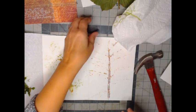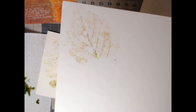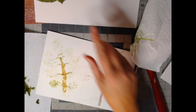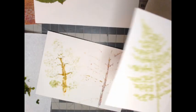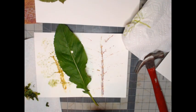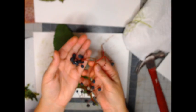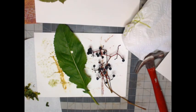Ow, I just grabbed that. I keep forgetting there are thorns on here. I think definitely so far the blackberry leaves and the ferns have worked really well. But I have all kinds of other things. I have a big leaf here. I'm even going to try some dried out berries. Why not? And more blackberries. Be careful, Cindy.